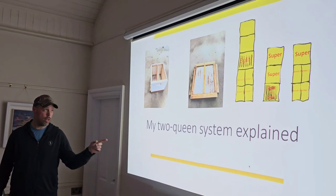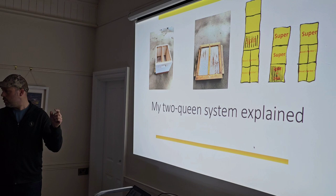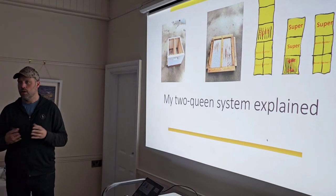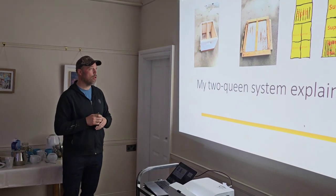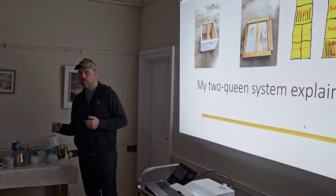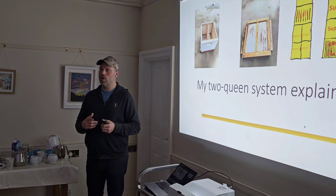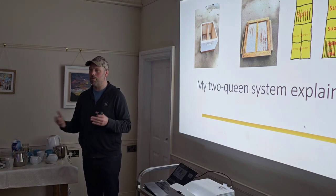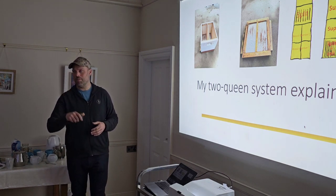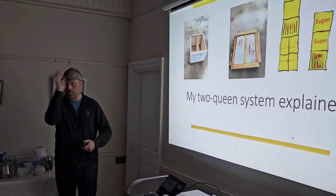And also sometimes, and I'll show you that, instead of splitting the hive, I will just remove frames and put them into a mating box. If I want to make, instead of making one hive, I might want to make two or three nucs instead. You could also move frames further up as well. I could. Because you're two queens, you just mash them. And sometimes, if I know that I'm going to harvest frames in maybe just a few days and it's going to rain, then I'll put this box on top instead, because then it's easier to work with. Then I could actually just remove the box and put the lid back on.